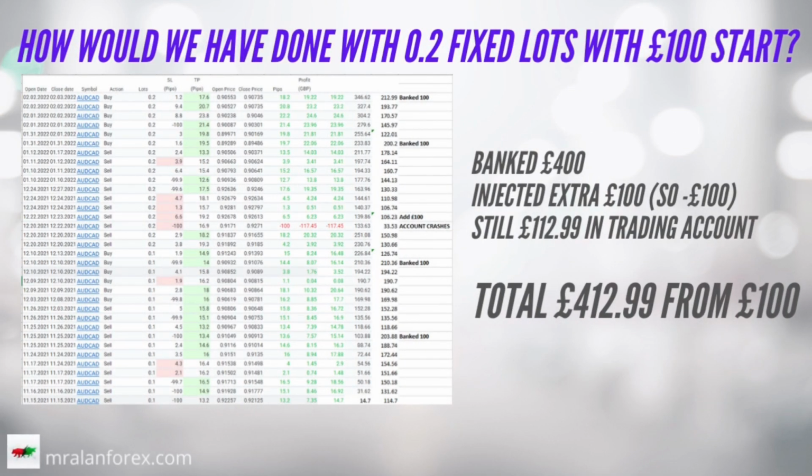I took the history of the live trades from the live signal and worked out historically what would have happened if I had traded this using 0.2 fixed lots and starting with £100. The first trades on a live account were sized at 0.1 lot size, so for all of these, I've doubled both the wins and losses, so it's comparable to the 0.2 fixed lot size, which was traded from the 10th of December. The last column from the bottom up shows the cumulative amount in the account. We start off with 100, then it's 114.7, and then 131.62 as we accumulate the winnings.